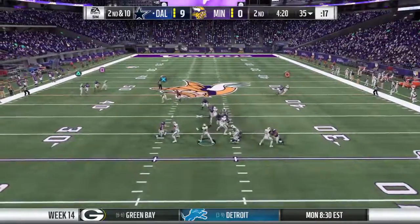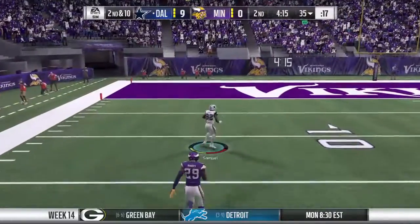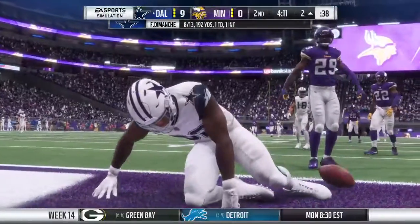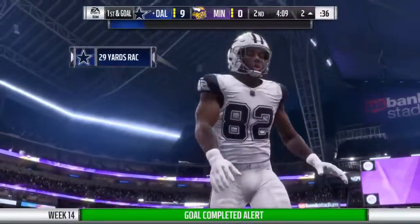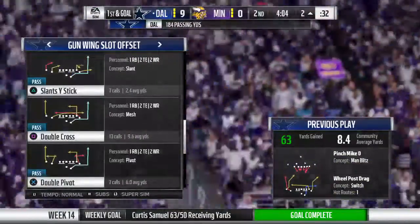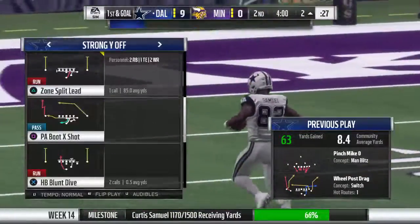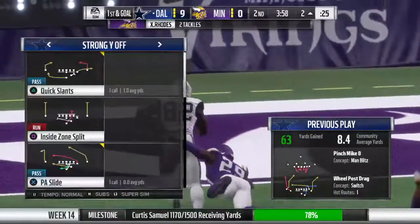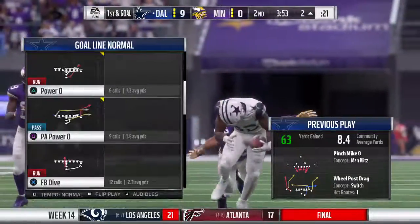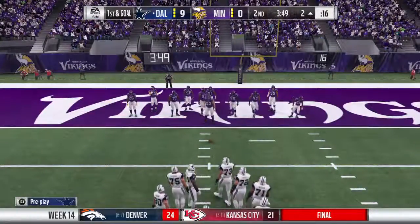Now he'll look to throw here on 2nd and 10. Going for the deep, and that's caught inside the 35. A big play here for the Cowboys. 63 yards. A nice job there, Charles. They picked up the blitz, were able to complete the pass. That had the total feel of a quarterback in control. Read the blitz, got him into the right protection scheme, so he doesn't get hit back there. He's got a chance to step up with supreme confidence and deliver it downfield for a nice completion.